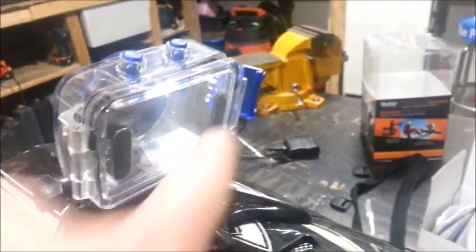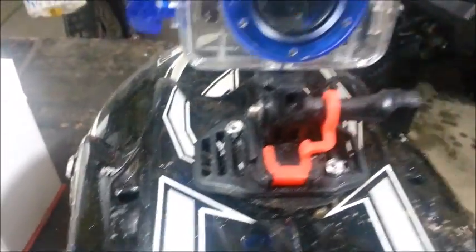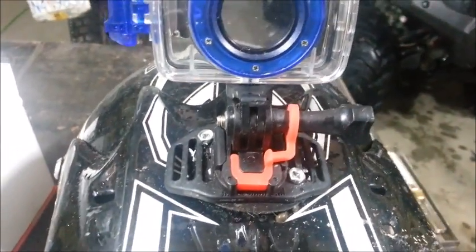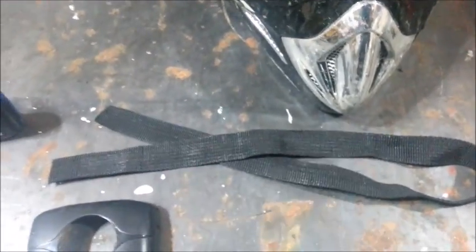And then I'm going to slot it out so it will actually get audio but still be protected in the front. That's the helmet mount right there that it comes with. It's kind of crap, again. Wish it had the Velcro. It comes with a strap. I wish it had the sticky one that sticks to the helmet. It has a strap and these two goofy little plastic things. I was like, I don't like that.